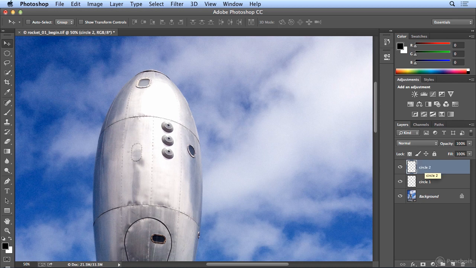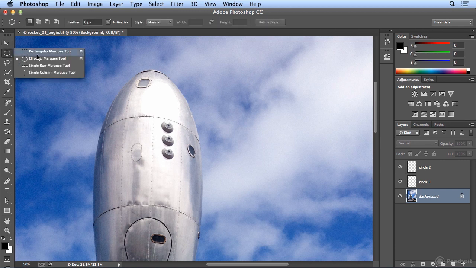Now to finish off, if I wanted to go back and select a different shape, like this, it's closer to a rectangle, more like a rounded rectangle, I would have to make sure I click on my background layer, because that's where the pixels actually exist. And I'll right-click on my elliptical marquee tool, go back to my rectangular marquee tool, and I'm going to try to make a very tight selection of this, because there's what looks like denting happening here, and it's going to be really tricky to copy.